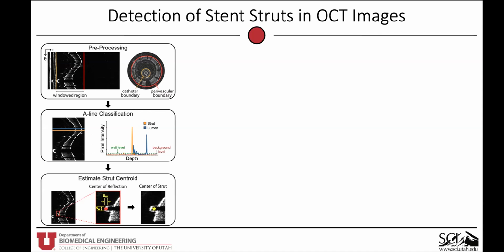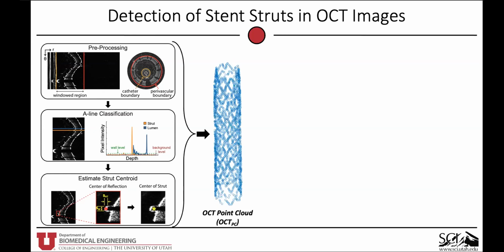In these images, because this is acquired essentially around the radius, at every circumferential position, we classified these A-lines to determine whether or not they were a stent strut or they were the lumen itself. And they have various different intensity signatures, those struts having incredibly high intensity and then a significant drop off due to the shadowing. And once we identified the stent struts, the continuous struts' A-lines were combined, and we could identify a strut centroid by just taking the half width of the strut thickness. So what this allowed us to do is create this OCT-based point cloud.